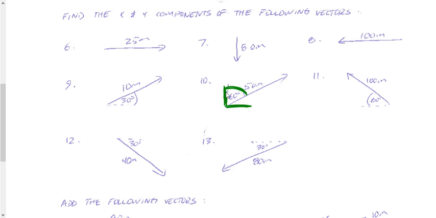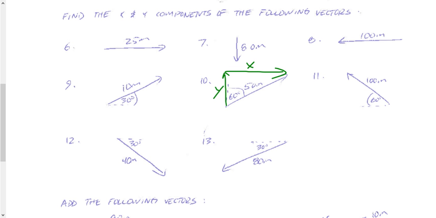Now, I don't like that funny angle. Okay, we see any kind of funny angle other than 0 or 90 or 180 degrees, and we repeat those 5 words. I don't like funny angles. So let's get rid of it. Let's draw a triangle around the angle. And let's label this one x and let's label this one y. And now let's find x and y components.